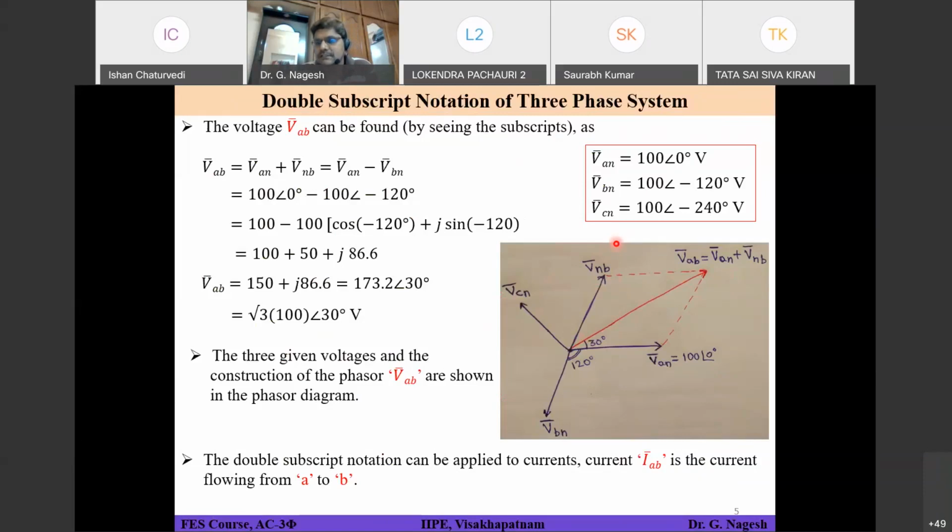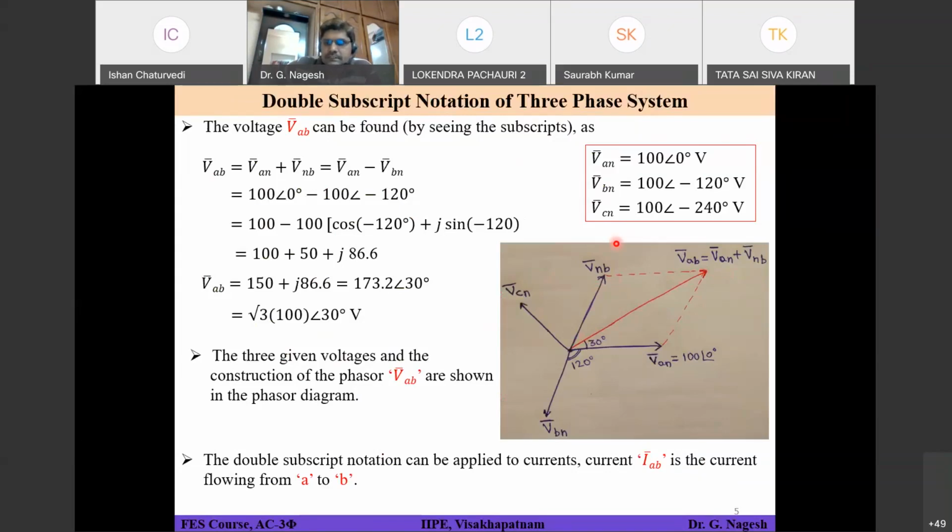In that scenario, you can't write VCAB. You can write VC with a small hyphen AB. You are understanding? Even this is not a standard form of representation, but mathematically you can write it, not an issue. What it means is you are adding a phase voltage to a line voltage. Line voltage is VAB and phase voltage is VCN.